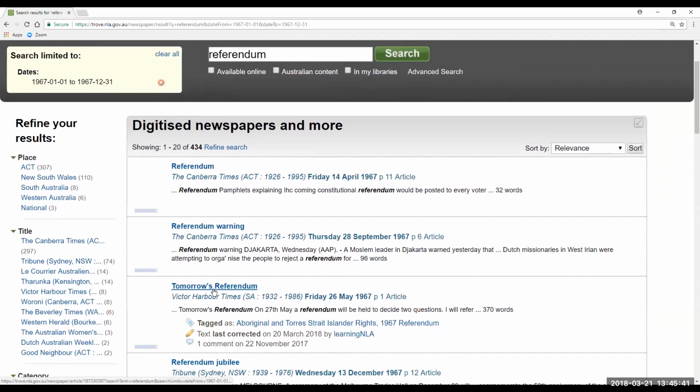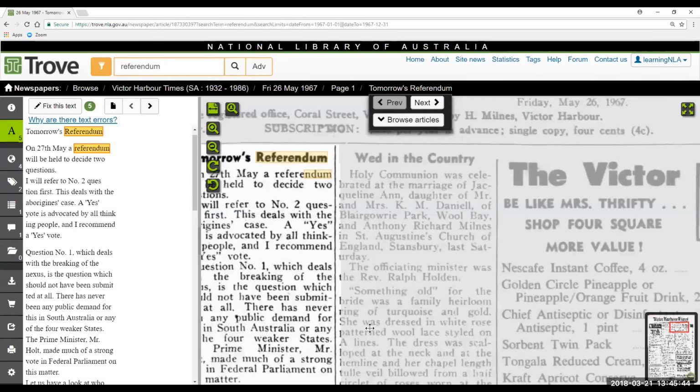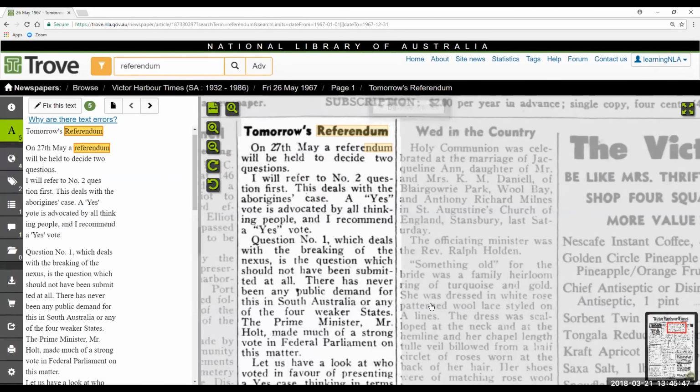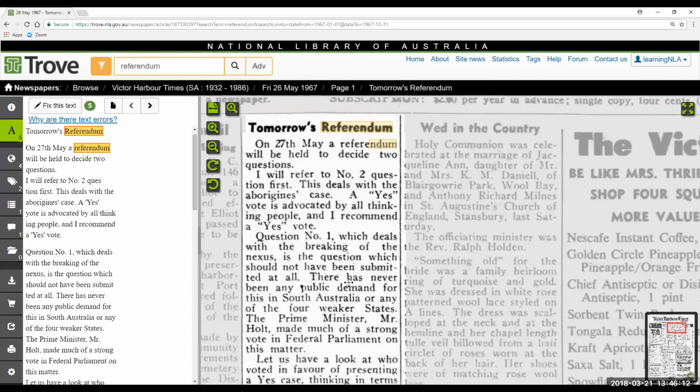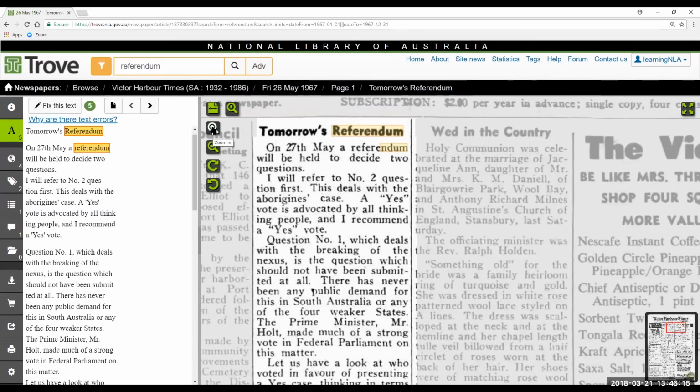So clicking on one of these, we're now taken to our Trove viewer. So a lot of digital material in Trove, this is how it will be viewed within the Trove viewer. And in the newspaper's case, what we have is the image on one side, and we have some text here. Up the top, we have the publication details, the year and the page, and the article name. So again, if we wanted to browse that, we can have that option of either changing from the date or the pages and browsing that way as well. Once I'm on this screen, I can zoom in, or I can zoom out, and depending on the orientation, I can also rotate that view.